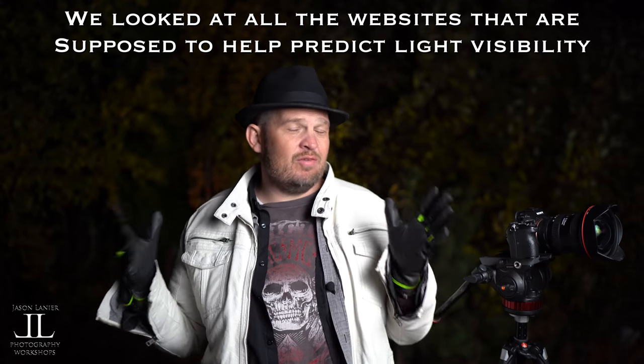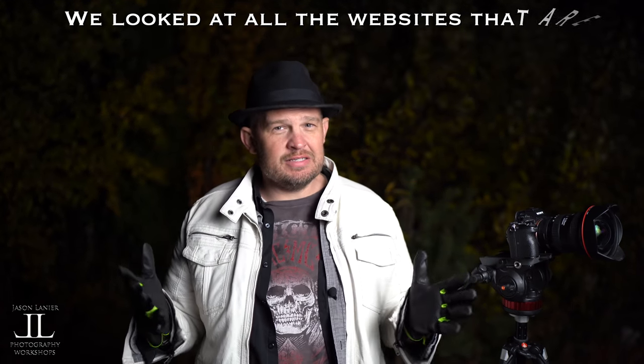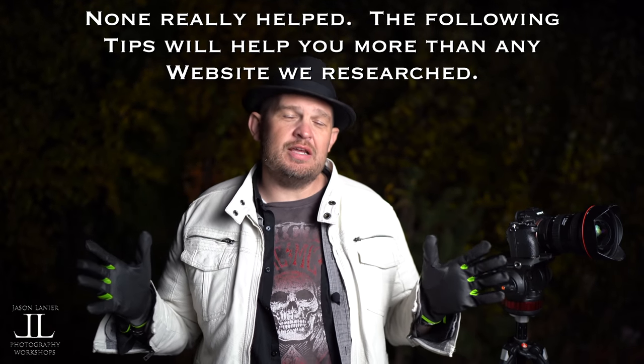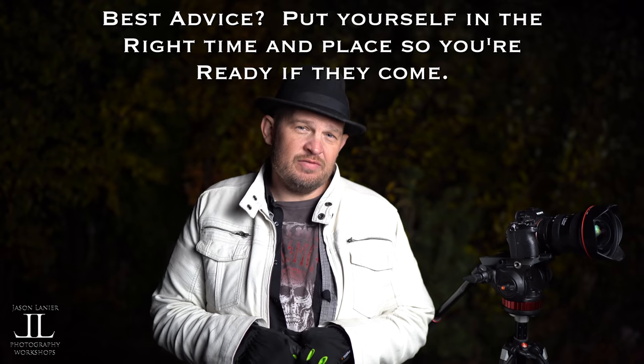Number one, the Northern Lights are very unpredictable. You can have all of the websites in the world telling you what the likelihood is that it's going to show. What we've learned in our time shooting these is that some nights it shows and some nights it doesn't. Some nights it just tells you to go kick rocks. And so you have to want to do this. You have to take the unpredictability and go with it. And if you do and you persevere, you can get some awesome results.